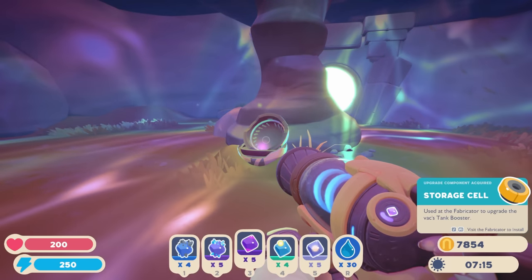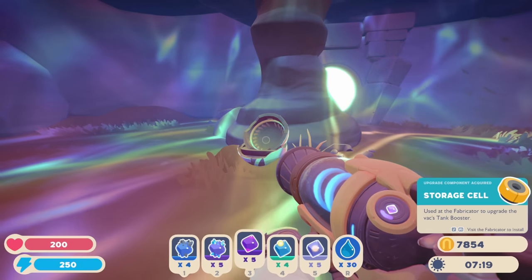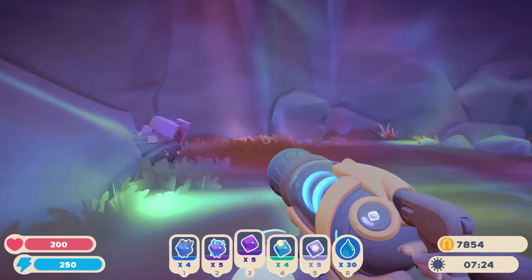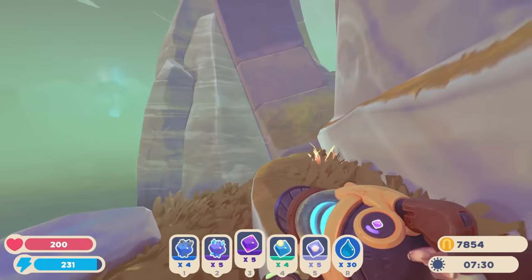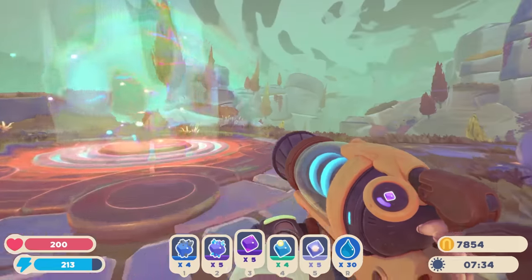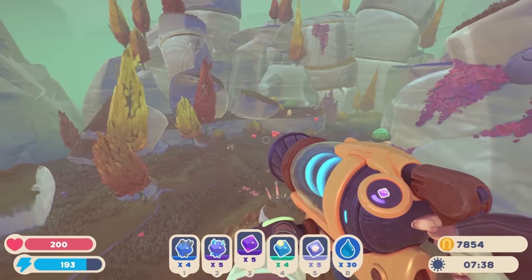Use the fabricator to upgrade the vac tank booster storage cell. What? To upgrade the vac tank booster. So is this like the next storage deal, right? Well, we definitely need that. That's like a huge deal. Okay. You know what? While we're here, hold on.